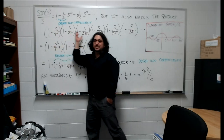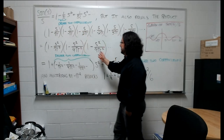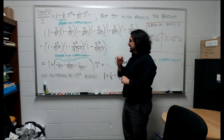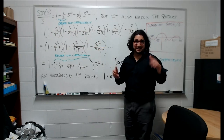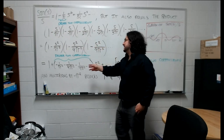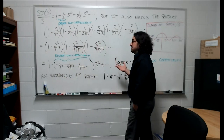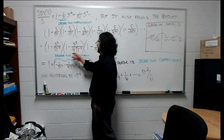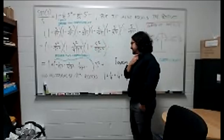Combine pairs with difference of 2 squares, right? And then multiply this out after we factored it, then undo what we did just a little bit, because it gets hard to multiply this out in degree 4, 6, or 8, right? So just multiply out the degree 0 coefficient, which is easy, 1 times 1 times 1 times 1. Then multiply out the degree 2 coefficient, which is just the sum of all the coefficients of the s squared pieces in factorization.